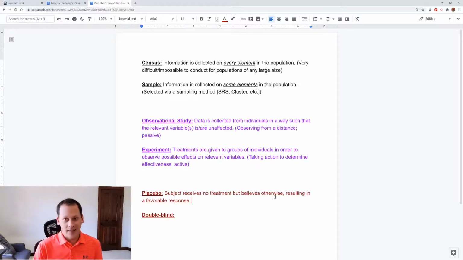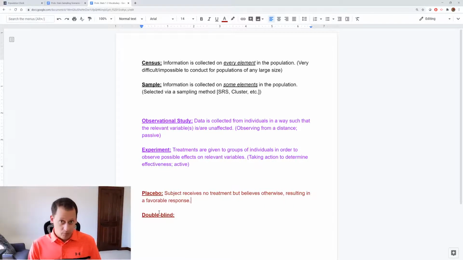So the placebo effect is an amazing thing, and it's effective in treatments because you don't want the people knowing that they're getting the placebo. That would ruin the whole point of the experiment. So, not telling the subjects what treatment they're getting is important because we don't want that to bias the results, right? That's called blinding the subjects. The subjects are blind if they don't know what treatment they're getting. So that would be a blind study or a blind experiment.